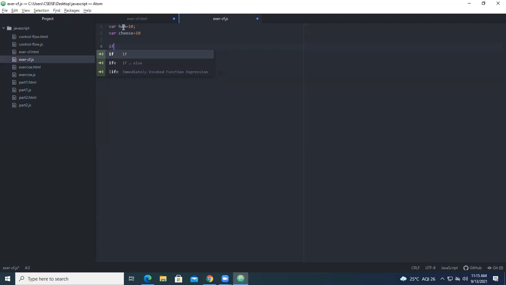If ham is, so take a parameter. So I will go with an if part here. So go with an if ham. So if ham is greater than or equal to 10, double ampersand, cheese is greater than or equal to 10. So you go have a flower bracket. So under that you go with a log, console.log. So I will be taking a variable here. Okay. So take a variable report.